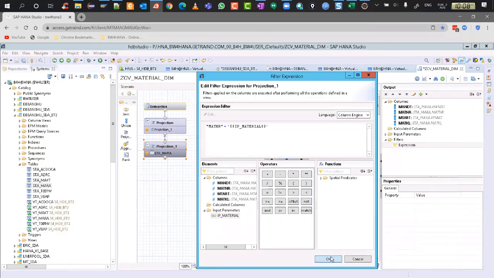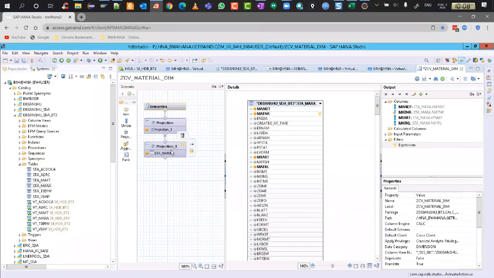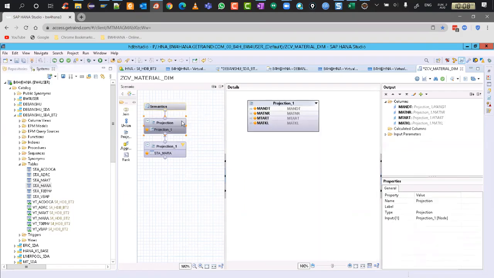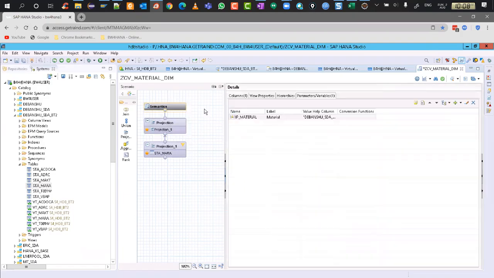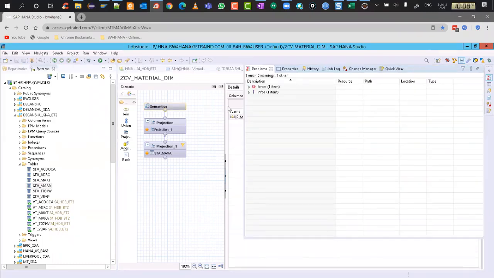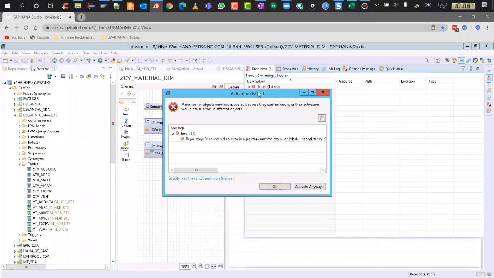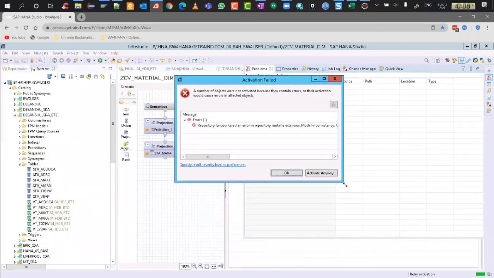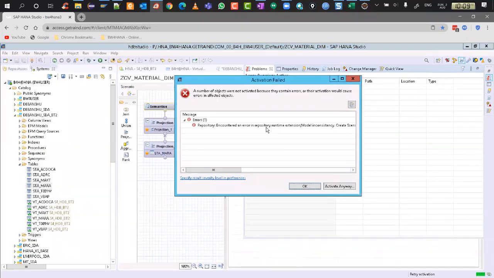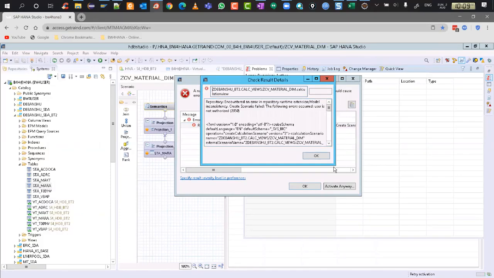So now I have restricted my data right from the bottom, to filter only those records which the user is requesting for. And then all the processing, everything, will happen based on the user input. So Control F3 to activate. Okay, there is a failure, guys. Let's see the failure. So double click on this and it says user is not authorized.